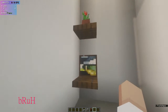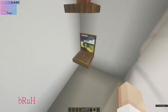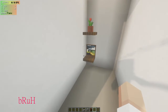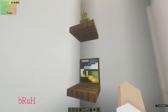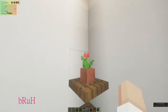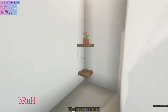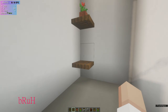The next one is kind of just a side shelf decoration. We have a pot here and a painting. This can be extended to the max and have different items on it. You have to have it on top of a block — I wasn't able to place items on a slab, which is strange, so I had to make it a little bigger. You could also just have it empty, which is completely fine.